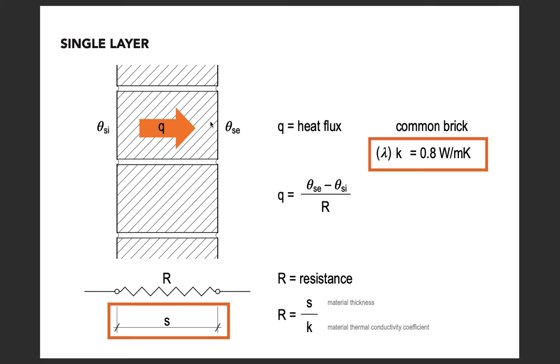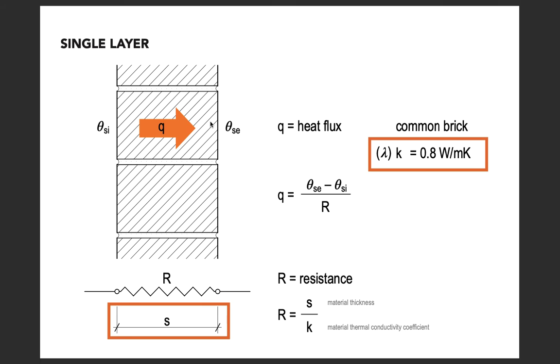Sometimes it's called K, sometimes it's called lambda, the Greek letter for L. Both of these will usually indicate the same value. And lambda or K, if you have a specific material, a specific manufacturer, you might find the information about that thermal conductivity coefficient from that manufacturer, because usually that's a value determined in lab conditions, and they can tell you that value quite precisely.